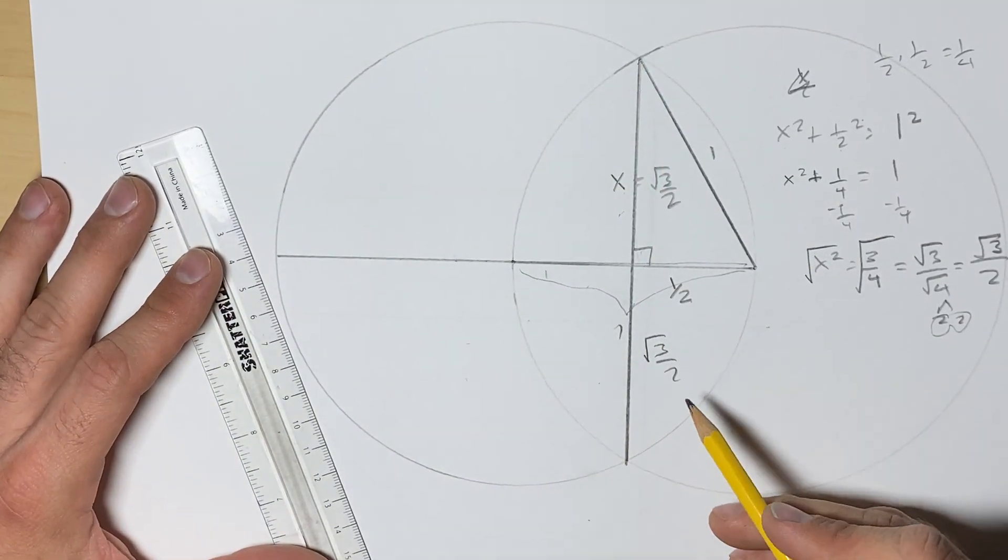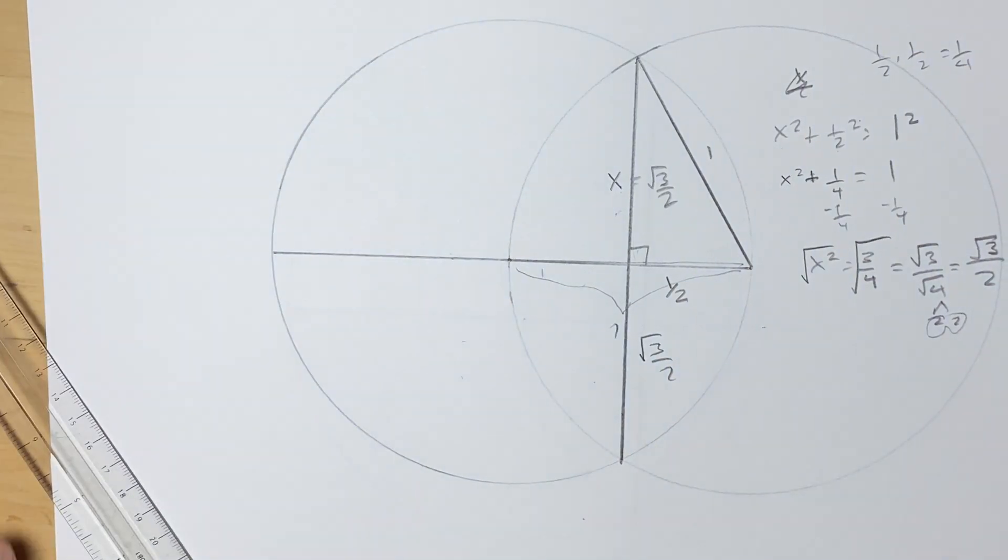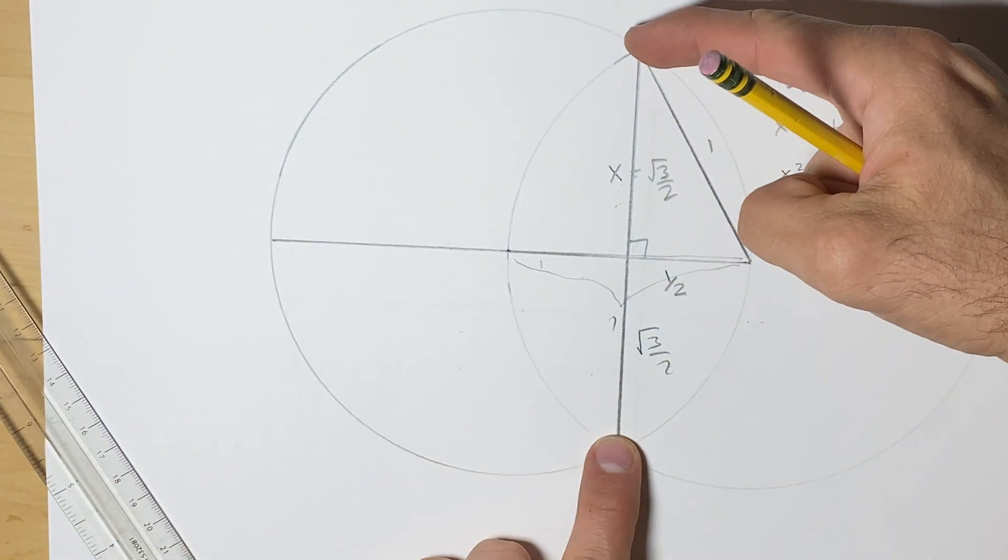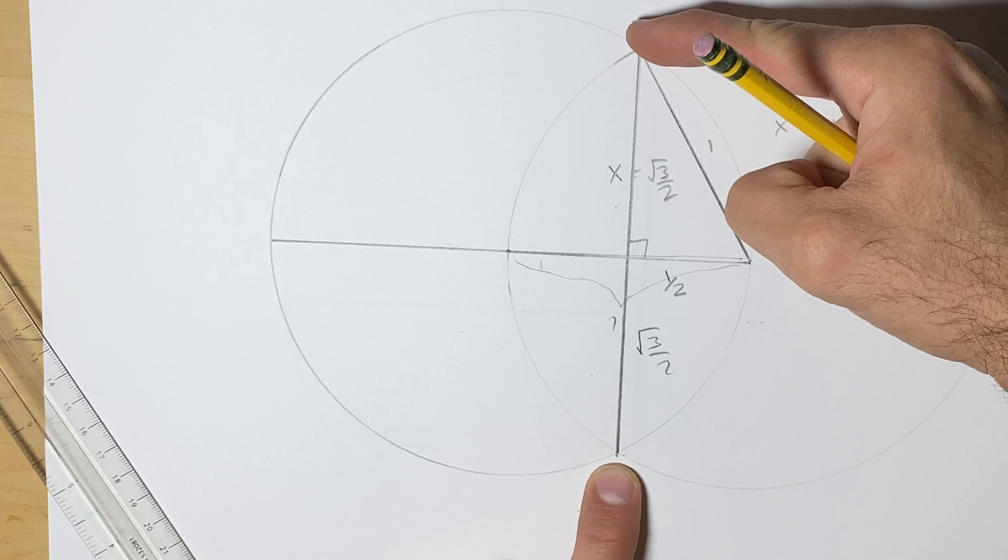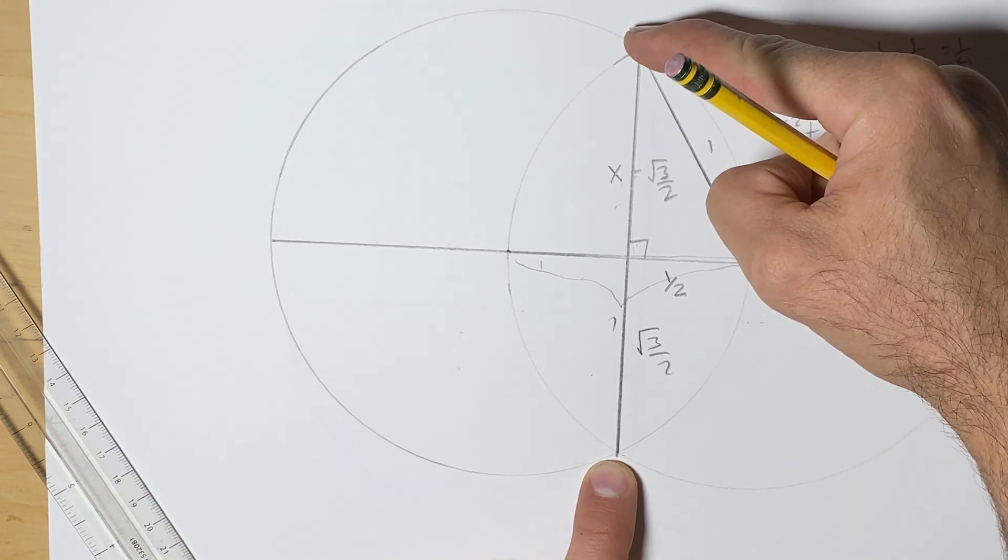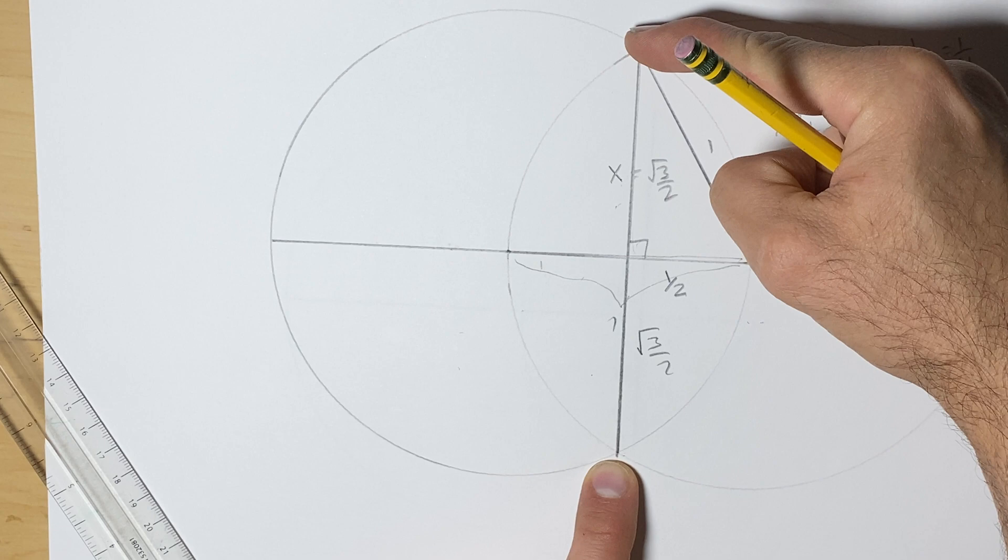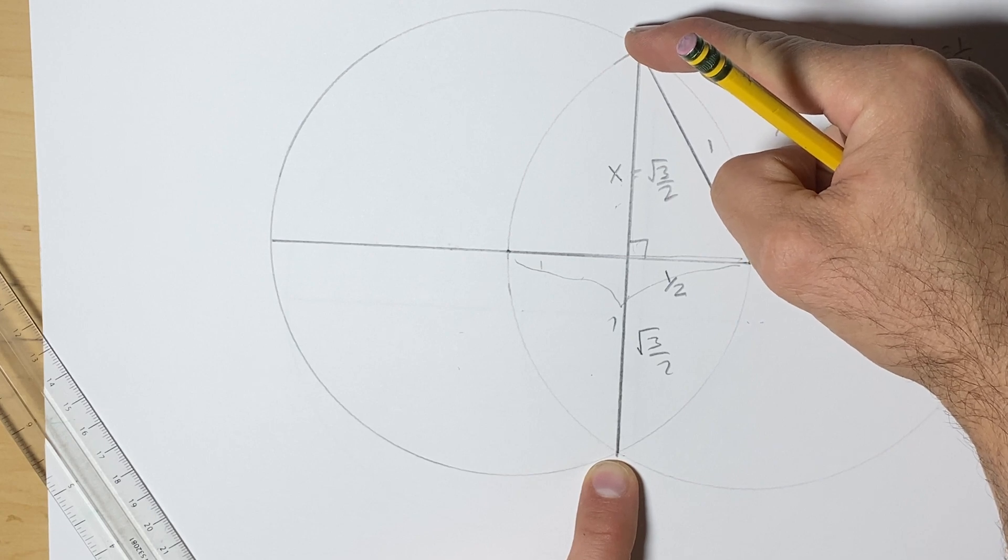So this amount here is √3/2. That's what we're going to be using. This entire amount then would be double that, so √3/2 plus √3/2 is √3. Like we mentioned, the vesica piscis is going to give you √3 in relationship to the radius, and so that is an irrational number.